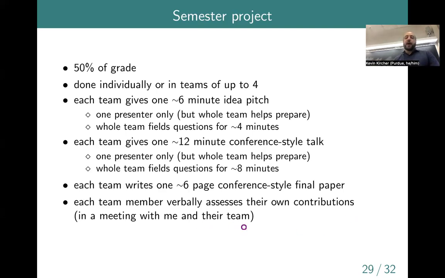So what I want to do to try to counteract that to a degree is I will have a meeting with each team at the end of the semester, either in person or on Zoom. And then I will just ask each person on the team to self-assess their own contributions to the project. And you'll say it out loud in front of me, in front of our TA, and in front of your teammates. Okay. So I won't ask you to grade each other, but I will ask you to honestly self-assess your contribution. And I don't think it's evil or wrong if you say I contributed less than average to the project, right? People have busy semesters. Some grad students have other talks and things like that they have to do during the semester. I think it's okay.